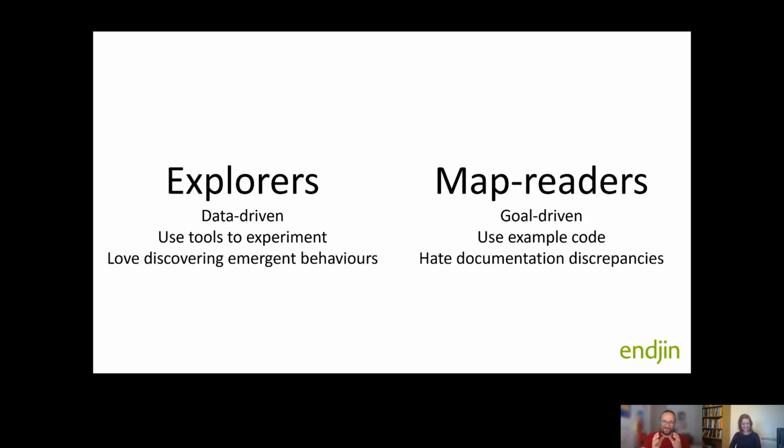Yeah, so I would say that there are a lot more map readers out there in our industry than there are explorers. But equally, I would contend that a lot more API designers are explorers rather than map readers. And what does that tell us about the kind of APIs we're likely to design and whether they're suitable for the larger audience of consumers? You know, I'm not going to make any bolder assertions than that, but I think it's definitely something worth thinking about.